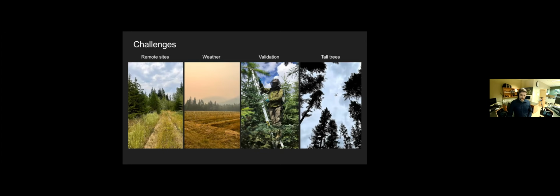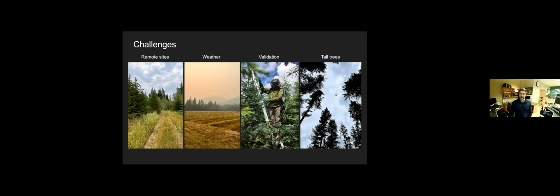And for those of you not from BC, I just want to bring up some of the challenges that we deal with in these trials. They're often in very remote sites. I drove 15 hours to Northern Alberta to get to one of these sites, and they're often on basically unmaintained roads and locations. The visit intervals are often 3-4 years, right? So that's a challenge in terms of bringing remote sensing equipment out there.